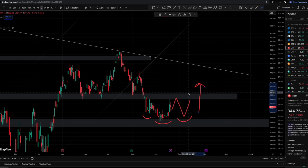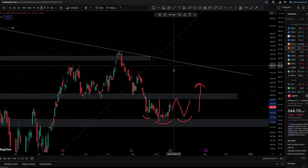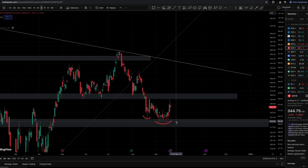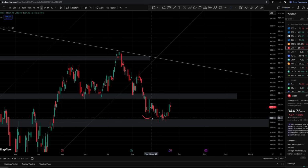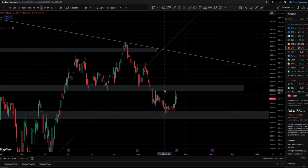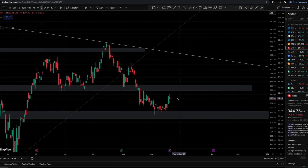That would be nice to see, and your measured move would be from the top of the head to the neckline, and then you would move that up higher and have your price target. Just an idea. We'll see if it ends up playing out. It does look pretty decent right now, the formation of the inverse head and shoulders. They're not always guaranteed to play out, but it does increase your odds of potential upside once you see something like that forming. Of course, we'll see.